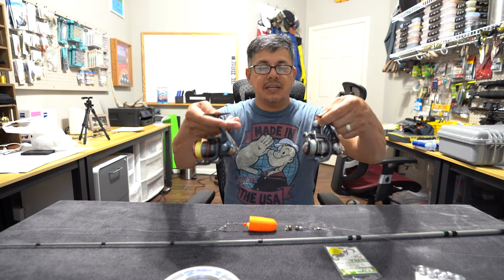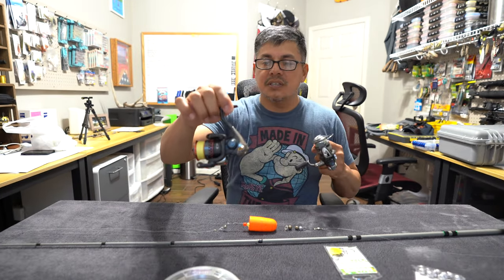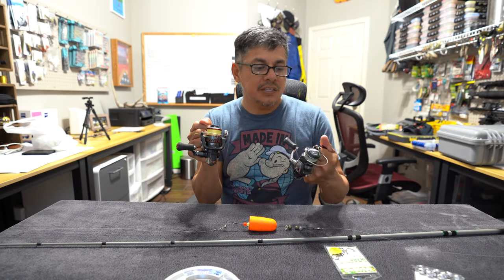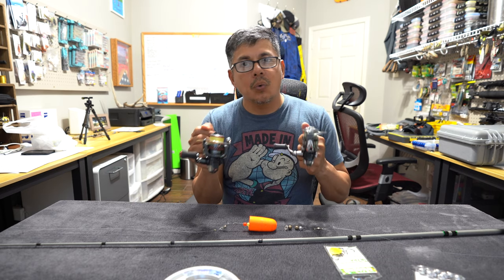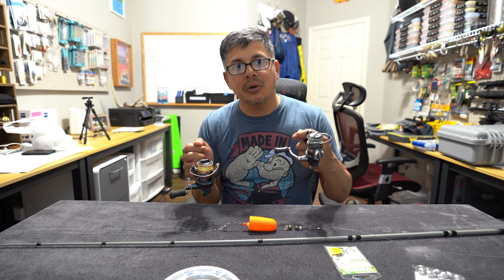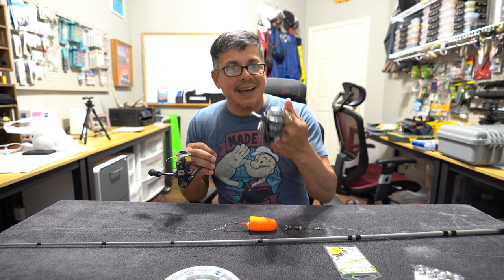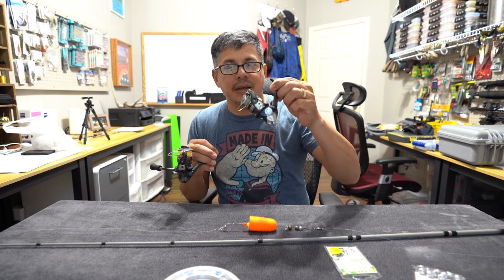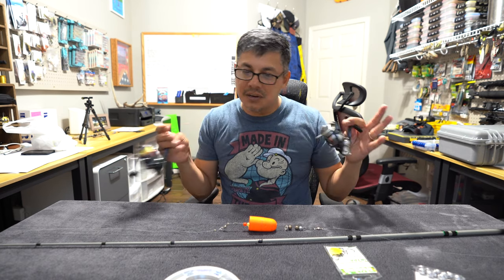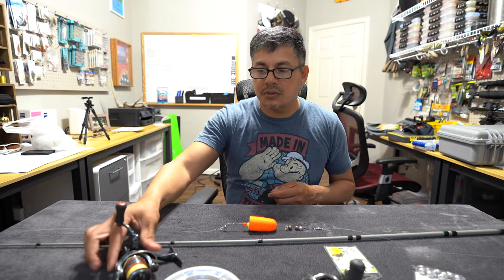Right here on my fishing reel rack I've got two 1000 series spinning reels. This is a Shimano Cerros — I haven't used it in quite some time — and this is the Shimano Stradic, a 1000, CI4 Plus. Both are very capable with plenty of drag. Before I step up into the world of 2500 series spinning reels, I'm going to give the 1000 a try. They are workhorses and still small. It will save me from purchasing a new reel if these will work. I know I can pair a 1000 series up to a medium light, but that's the heaviest I'd really want to go with a 1000. When you get to medium light, that's when you should start contemplating a 2500 series.